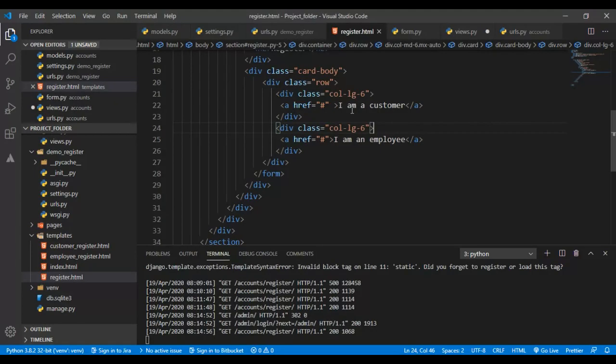Now I'm going to make two class-based views for my project with the help of CreateView.